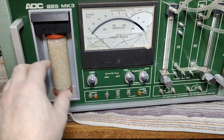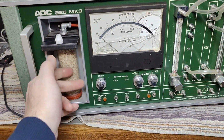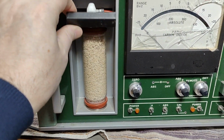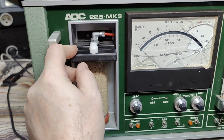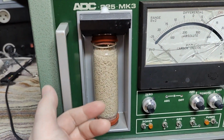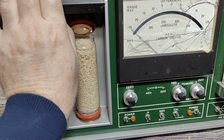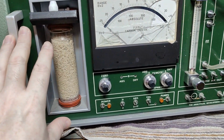I think I will start by removing, see, there's a filter here, and I think somehow you can pull this out and then replace the filter material, because I don't want this to fall down on my floor here or contaminate everything here. I haven't yet figured that out, but see, that is how it's done. Obviously, it's not supposed to be difficult, right? So there's a locking here, and then you remove the lock, and then you push this up. And then out comes the filter material.